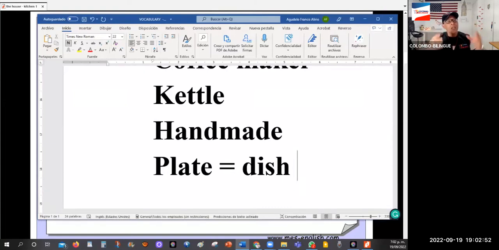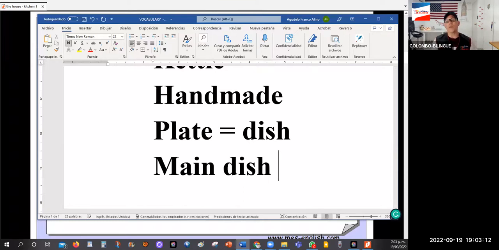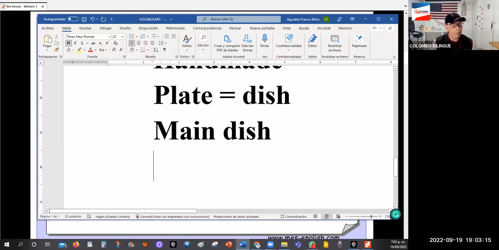Sometimes a plate or a dish is what people use to serve the food or the meal on. Okay, so that's very easy. Rice or a salad or a fish, maybe you're gonna need a plate or a dish. But sometimes when we say dish, for example, you say main dish. If you go, for example, to Frisby. Frisby is a very well-known commercial chain of chicken restaurants in Colombia, you know? And when you go to Frisby, you don't need to be a genius.